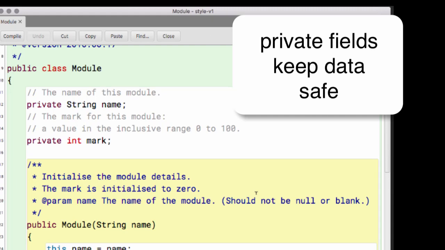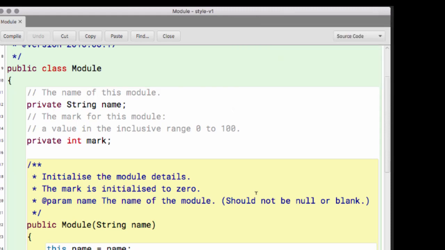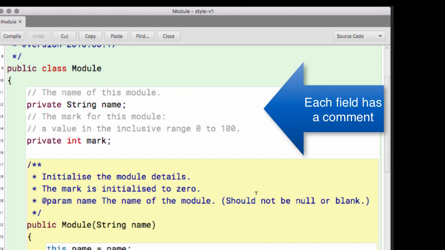If we don't define the variables as private, then potentially another part of the program could change a student's mark, and the module code would have absolutely no way to prevent that from happening, or even of being aware that it has happened. But by making the variables private, all changes to them must be channeled through methods defined in the module class, and we have control over what gets written there. Note that the variable names follow our rule of using an initial lowercase letter. One final point to note about the fields is that there is a brief comment before each, describing what they are for and any particular constraints on their values. Try to get into a similar habit in your code.